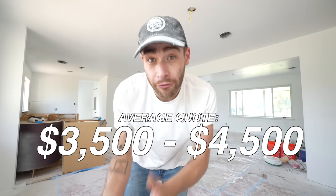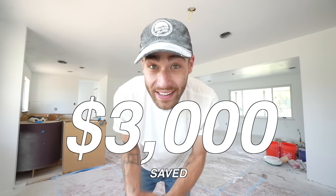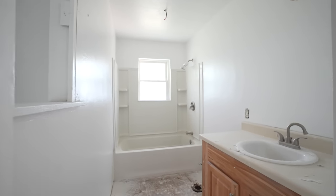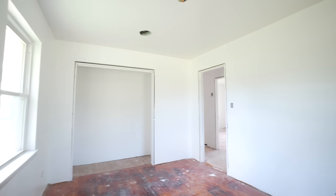The contractors I talked to landed between $3,500 and $4,500. That included materials. So if you subtract the $900 that I paid, there's still over $3,000 in saved earnings. So even if you take away the $900 that I spent on materials that contractors get at a cheaper price, I still saved myself $1,000 a day. Now, I don't know if you make $1,000 a day. If you do, hire it out and it's no big deal. But if you don't, you can save a lot of money on your next remodel, renovation, or build by doing this yourself and still get a really professional finish.